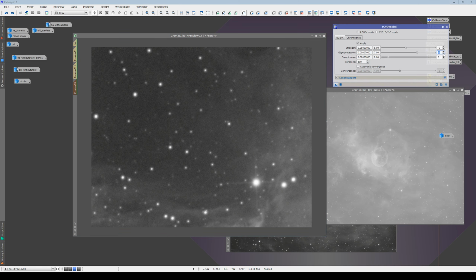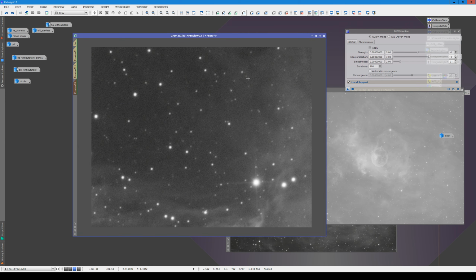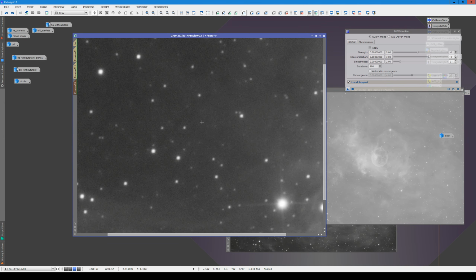Alright, so let's try reducing a bit more. Okay, let's increase strength. Okay, and this is a bit better, but it's too strong. Mottling still exists.